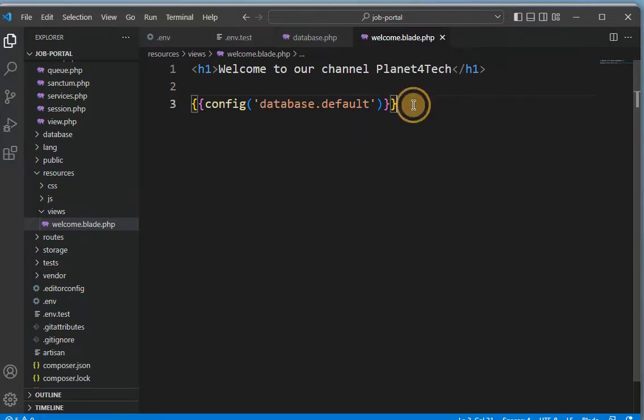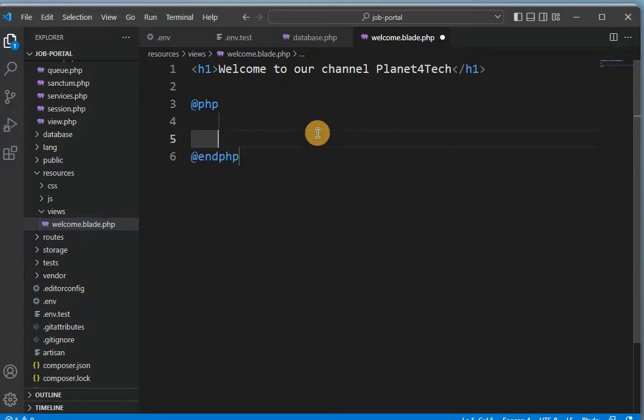For that, let me make a condition here. Inside PHP we can use one facade library, that is nothing but App. Instead of using it here, we should use that in the controller. Let me show you how.